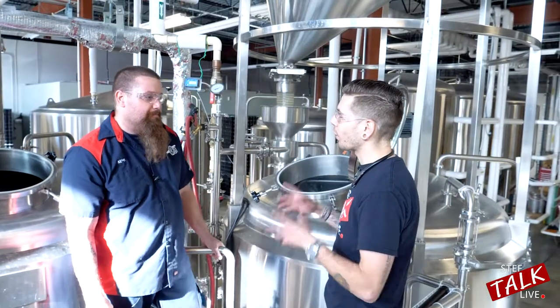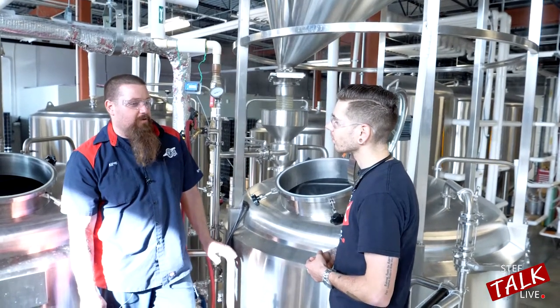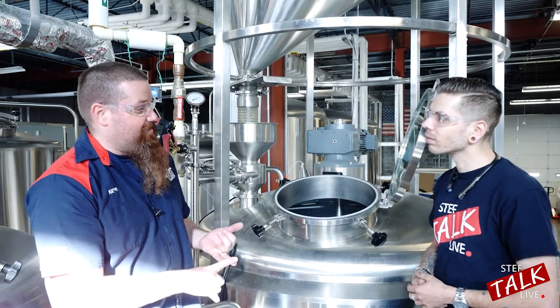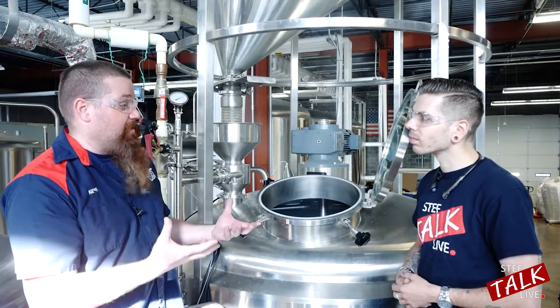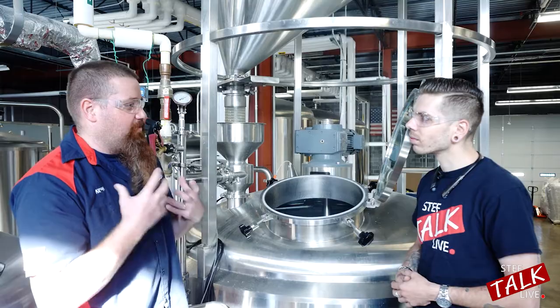What's your definition of a good quality beer? There are so many different styles. A quality beer would have a clean flavor — unless you're going for a fruity flavor, it depends on the beer. No bacteria, or as little bacteria as you can get. You should be able to detect the malt and the hops in the flavor, and whether or not you should taste the yeast depends on what kind of beer you're going for. It should also have the right carbonation levels so it feels right when you drink it.